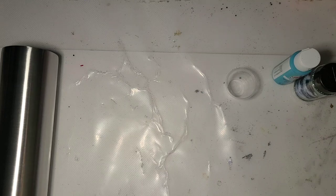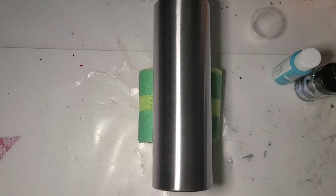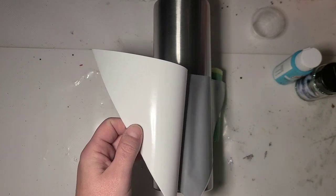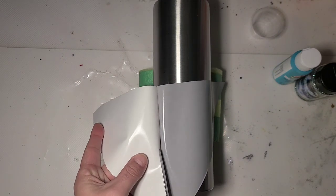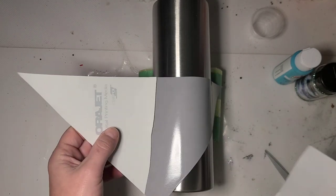So what we are going to do is I'm going to work on a 30-ounce skinny straight from Hog this time. I'm going to grab a pair of scissors if I can find them. I'm going to cut this piece off. Nice and straight, right?